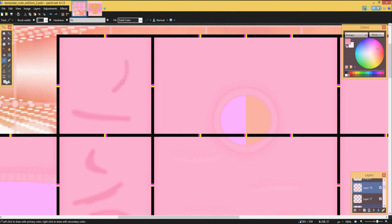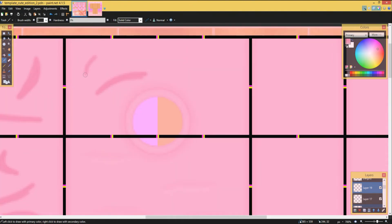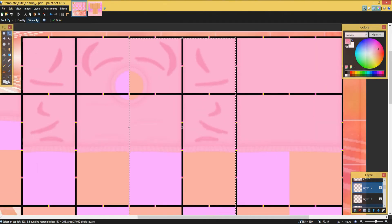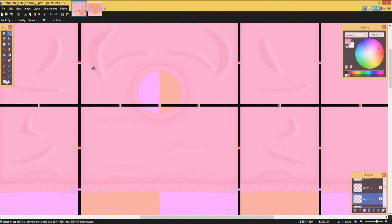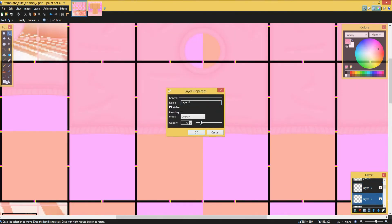Either way it'll look good — just takes practice. Once we're done with this, I'll show you guys how I sometimes draw little images on my shirts and how I go about doing that. I'm doing the same thing and I end up copying and pasting the middle part to the back part because I didn't do that originally.